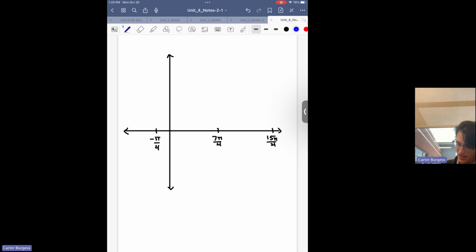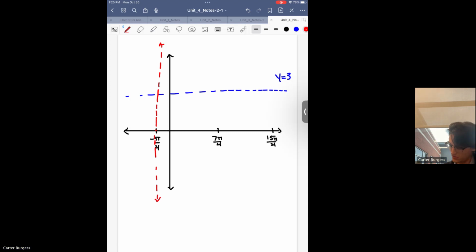We've got our midline up here at y equals 3. And what do we know about our edges here? Well, they both represent vertical asymptotes. And we know that this middle point here is on the midline.